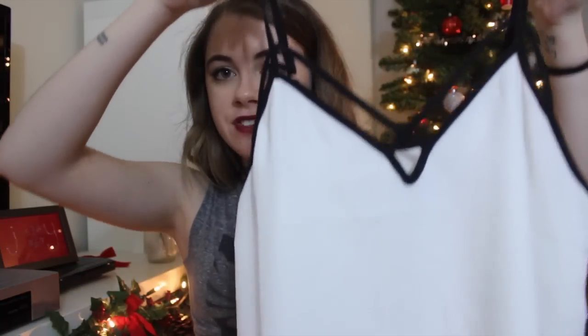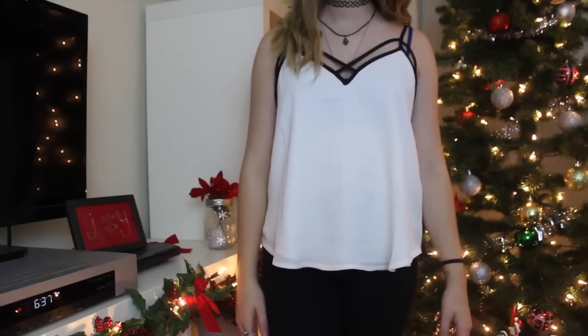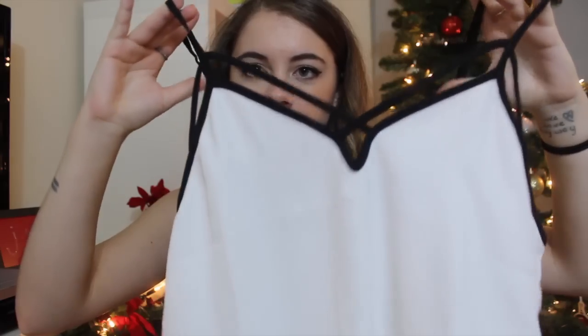So continuing on with my Brandy purchases, I picked up three more items, and they're all shirts. The first is this shirt, which I saw, and it's so not what Brandy normally does, because it's really sort of silky material. Normally, Brandy's all about real cotton fabrics, but I love this. I think it's such a pretty design up here at the top. It reminds me of sort of a slip cut, and I really have been into slip dresses and slip shorts recently, and this is totally that.